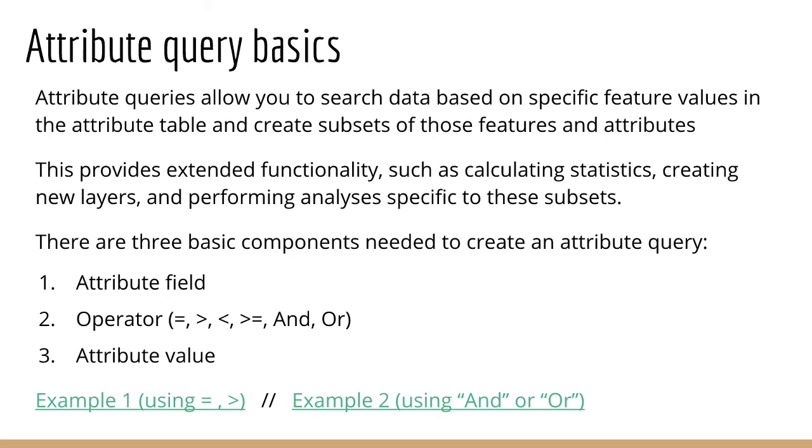Because we have a database, we can query that database. So database management systems allow us to query. Maybe we want to select out all the trees that are greater than 20 feet tall, or all the trees that are name equal pine. So we can query information out of our attribute table with a database query. It uses SQL, structured query language, a common database language for interacting with databases, just like Access and every other database uses. ArcGIS is nice. It's got a little GUI that builds that SQL for us. We don't have to write SQL by hand.